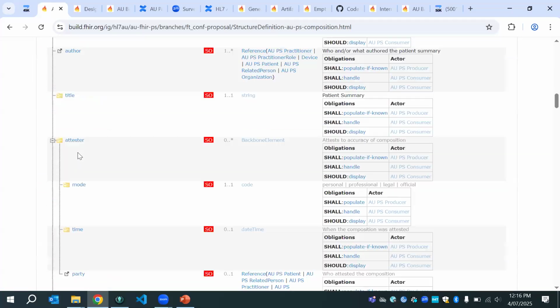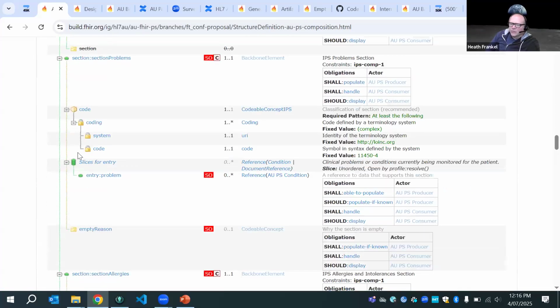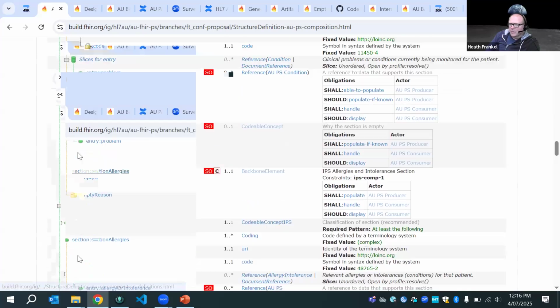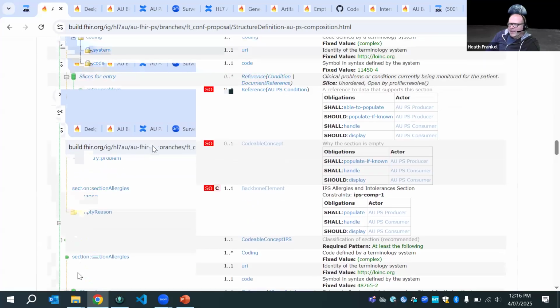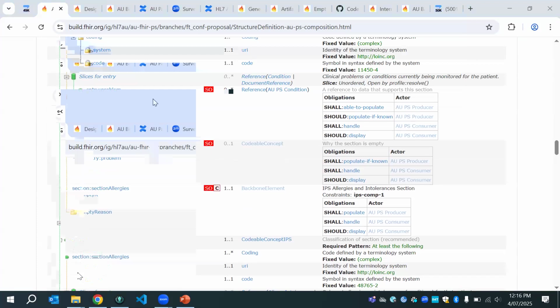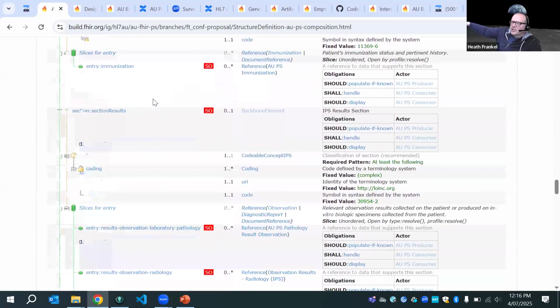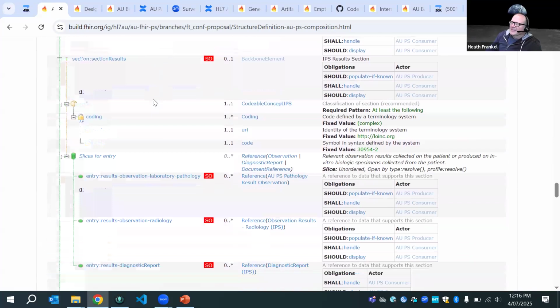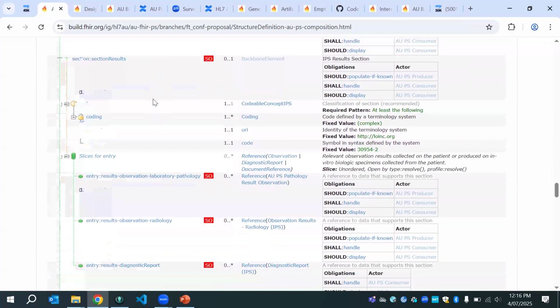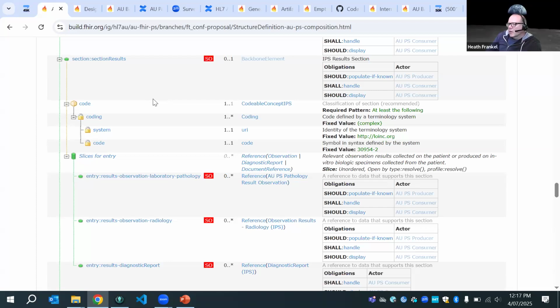Sorry, Heath, you go. I was just going to say we've got the no known X for the mandatory ones as well, so there's a bit of an overlay in that workflow. So that's a should, but then you've got a shall on top of that. How do they interact with no known? That's different. There's a clinical assertion that someone has to have that explicitly in the workflow. Well, there's still a clinical assertion on this one as well.